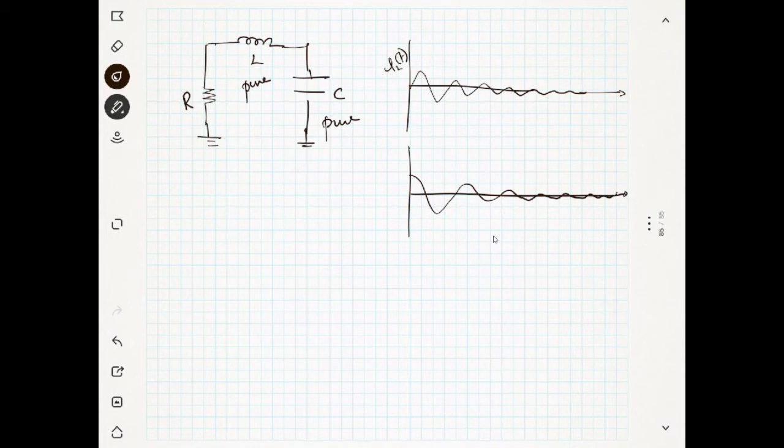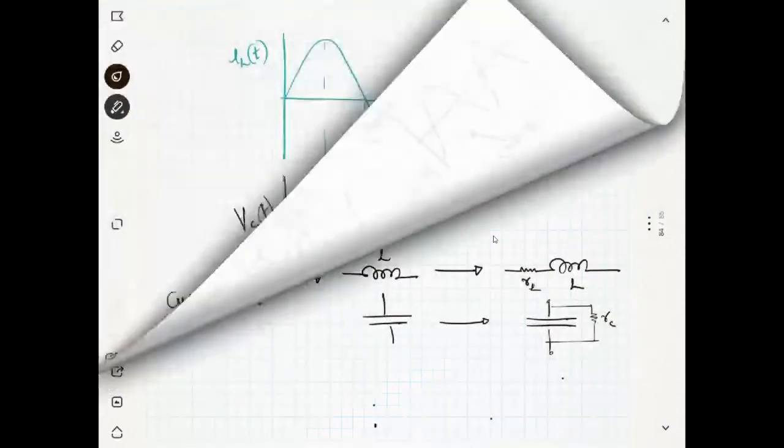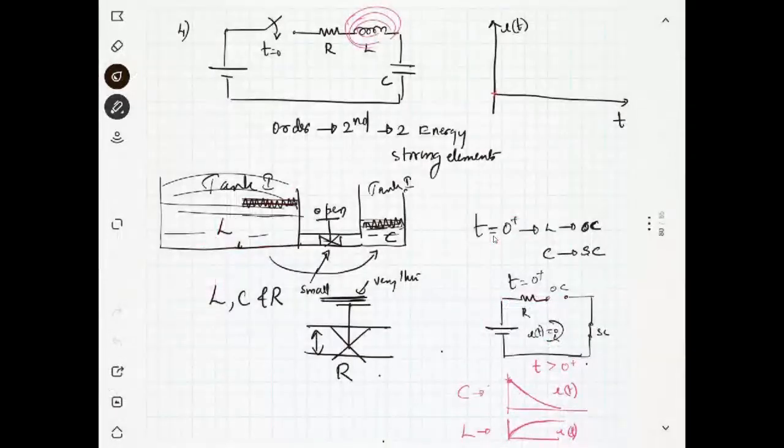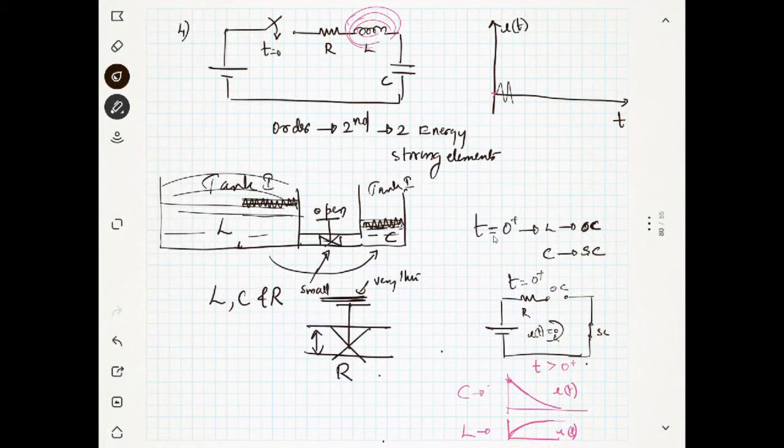So I hope the tank circuit is very clear to you, right? Now we will come to our previous example. This one, you can see there is a resistor in the circuit. So you can get some oscillation, but after some time, the oscillation will go to zero. Yes, this is the response. But we will prove it in very detail, inshallah. I think today it's not possible. Maybe in the next class we will prove it in detail.